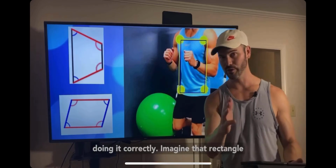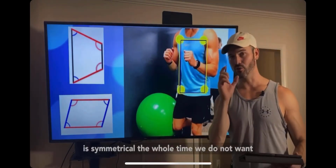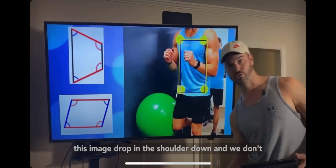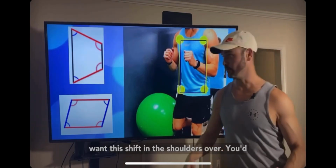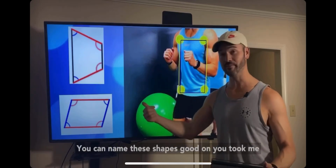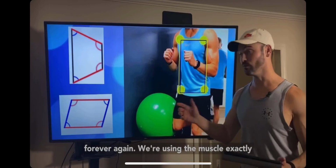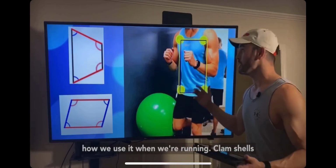But here's how you know you're doing it correctly. Imagine that rectangle is symmetrical the whole time. We do not want this image dropping the shoulder down, and we don't want this shifting the shoulders over. You'd be amazed at how long it took me to find these shapes. If you can name these shapes, good on you. It took me forever. Again, we're using the muscle exactly how we use it when we're running.